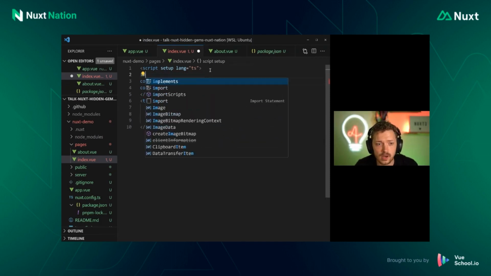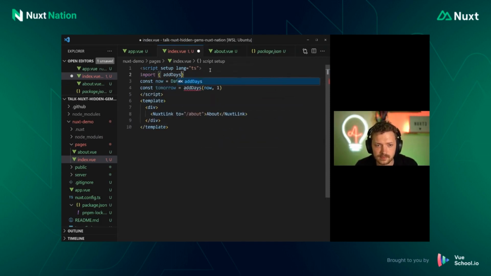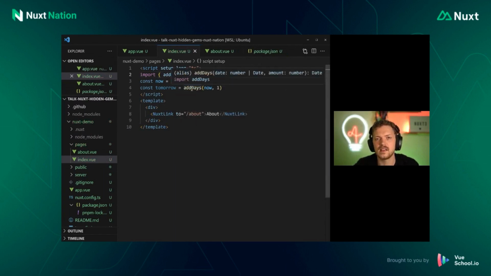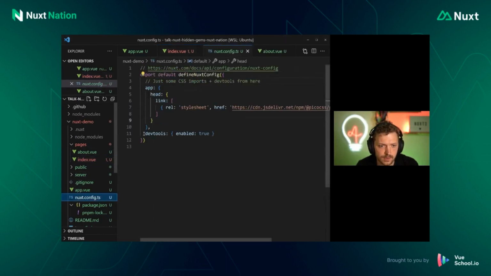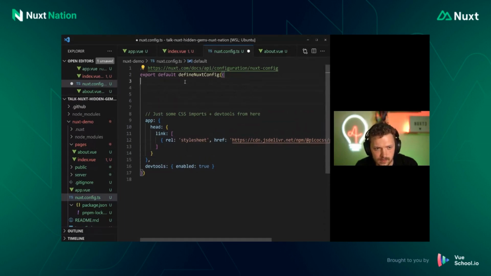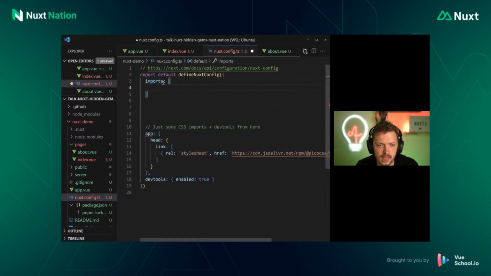Yeah, of course we can auto import the add days from date functions now, and it's solved, but boring, right? Let's try it differently. Let's remove this here, and let's do a little trick. What we want to do is, in our Nuxt config, we can set, move that bit down, imports, right? Here, that's a key. And here we could say, great, we have these imports up and running. Let's just say, okay, what do we want to import?